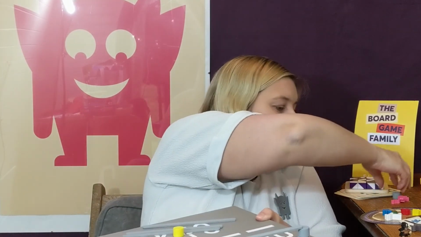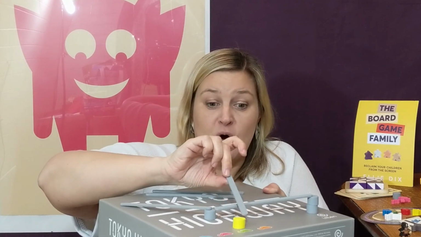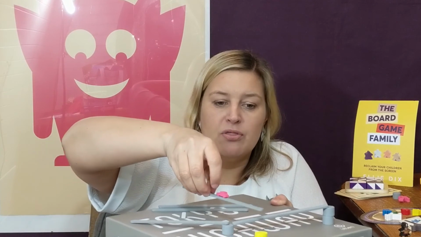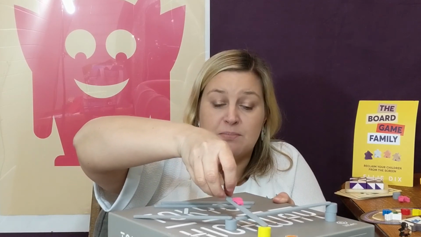So now, how do you get points? Well, you get a point if by building your road, you are going over or under someone else's road. So if there's already a road here, and another player comes along and wants to build something over here, let's say, and creates a road over the top, that player will get a point. But they have to put their little car on the road to show that that's a point.